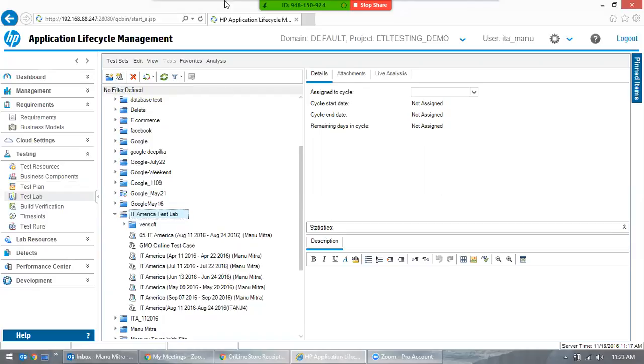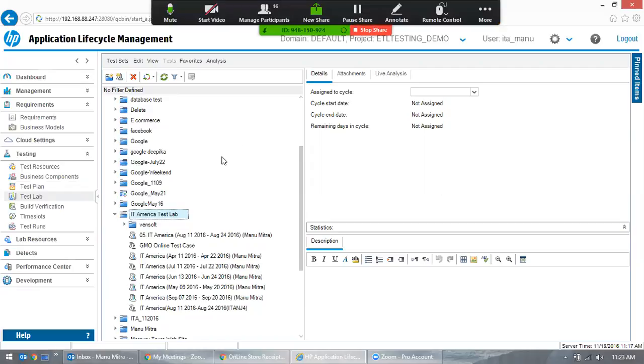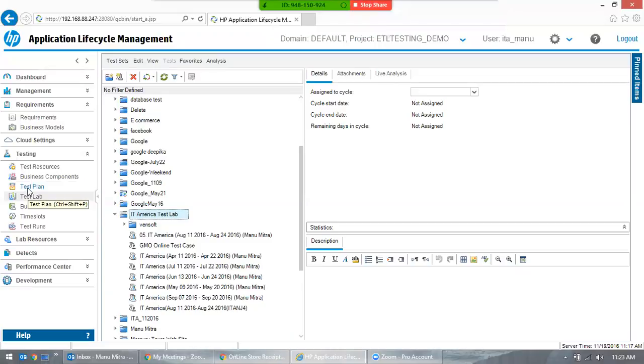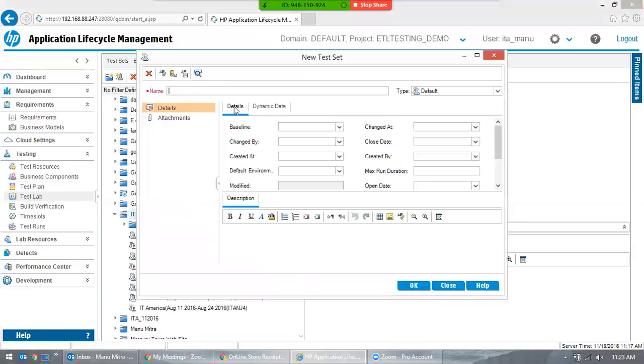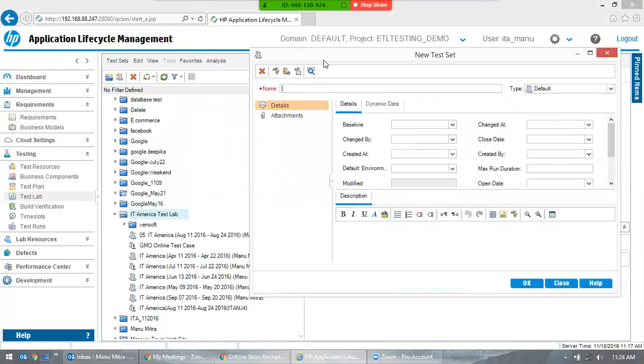So this is the complicated version of HPALM, right? That's what Rally made simple. In Rally, when you're writing test cases, you can execute the test cases right where they are. You don't have to move your test cases here and there. But here you need to do this, which is redundant work, but that's how they designed it. Okay, so we just put this manually.